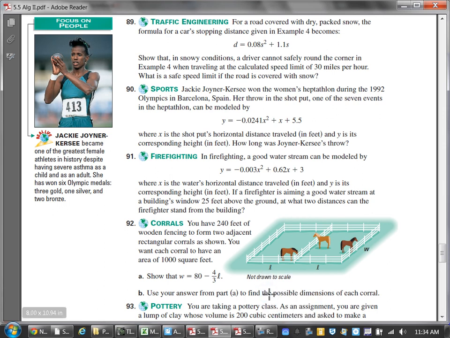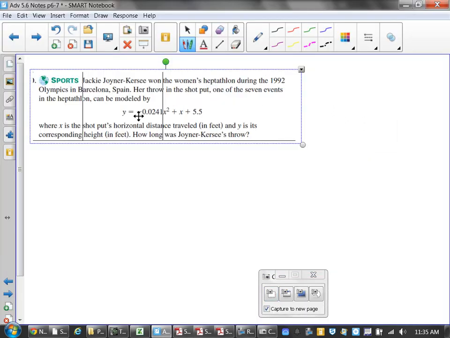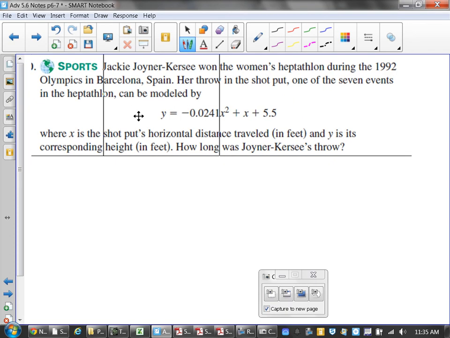That's awful. I want to show you one different thing here with the shot put problem. I want to show you how it mirrors the same idea of the Big Bertha cannon shot. What's different between this and the cannon? It still has the same curve. What's the major difference between this one and the cannon one? Where did the cannon shot start from? 0. Where does this one start from? It's the only difference. Instead of the cannon shot starting from the ground, this one's starting where she's holding it, 5.5 feet up in the air.